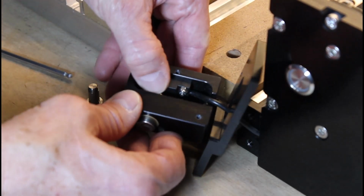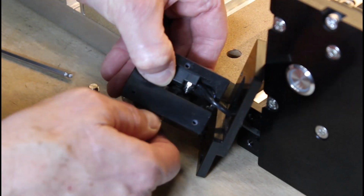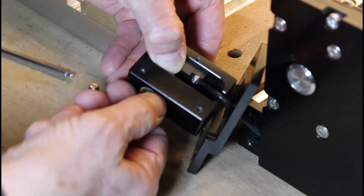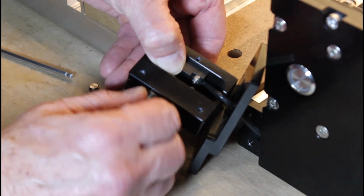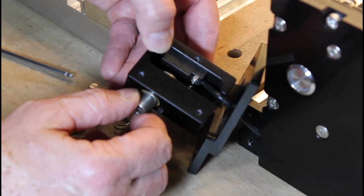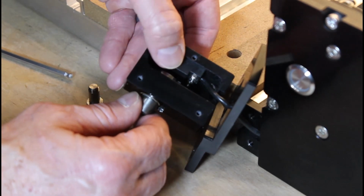To remove the button, all you need to do is take your thumb and press it against the flat spot of the capture nut and unscrew the button from the capture nut. If it's too tight for you, you can use the flathead screwdriver or the flat part of your Allen wrench to hold it in place. Just be sure not to damage the proximity sensor inside the housing.